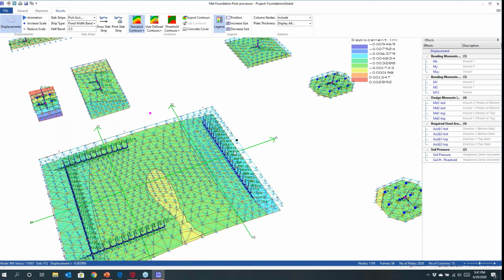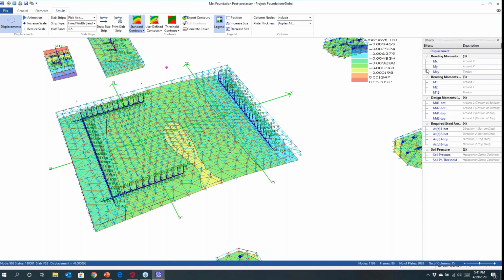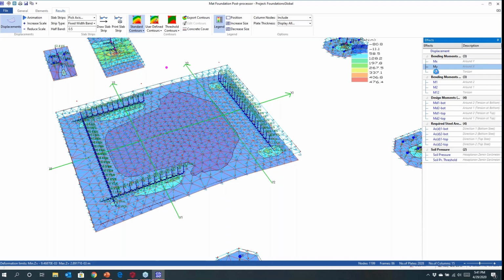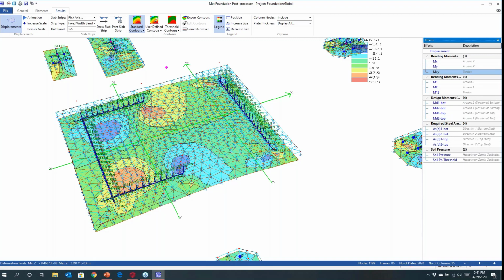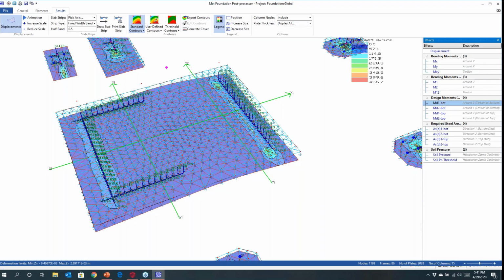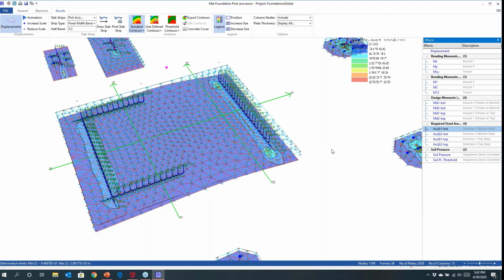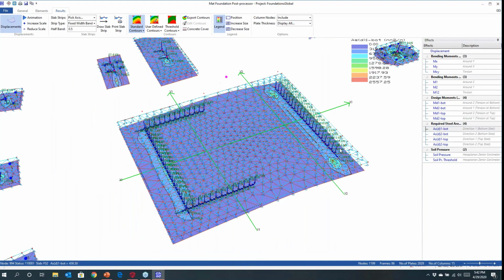Obviously, you can use this just to get a feel for behavior at this stage. At the same time, as we are looking at the displacements, we're also calculating the moments within the slab. So here you can see the moments in the X and Y, and the torsional moments, or the Wood-Armer moments, are also being calculated within the slab here. Now we automatically will resolve these into X and Y. These torsional moments will be resolved into X and Y for design. And you can look at moments both in the top as well as the bottom. And what we also do is based on an effective depth, we will also give you a feel or an idea of what type of reinforcement you may require.